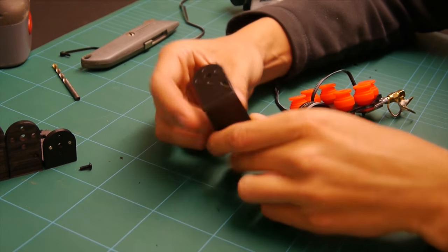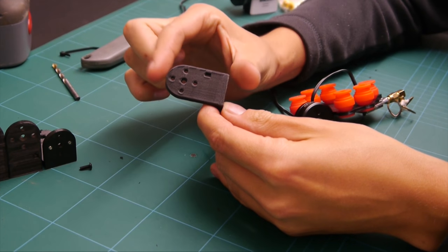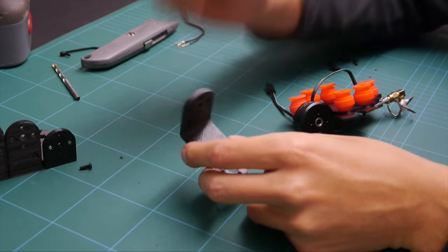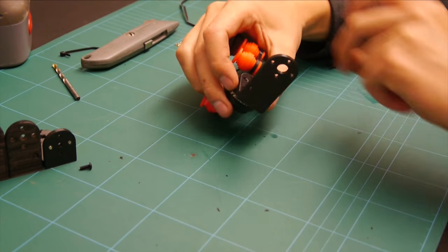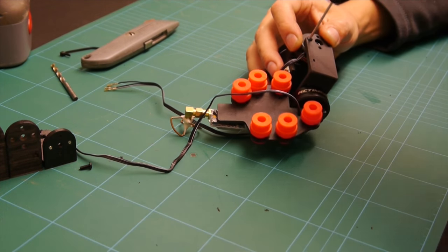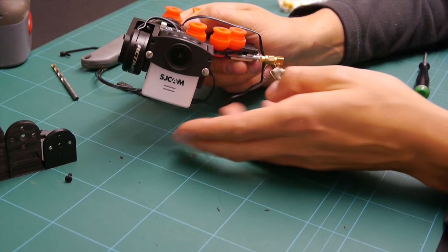Right, it's a couple of days later. I've had a couple of problems with my 3D printer, but I've got it fixed now. So I've just shortened it down in this direction by about 3.5 millimeters to hopefully get the balance correct. So I'll quickly put it together and see how it looks. You can see there, it's pretty well balanced now.